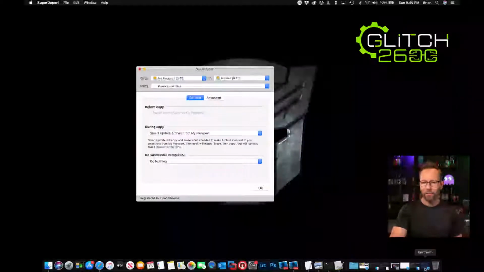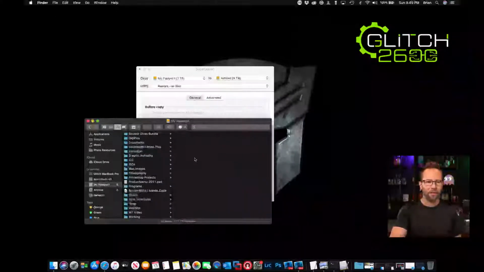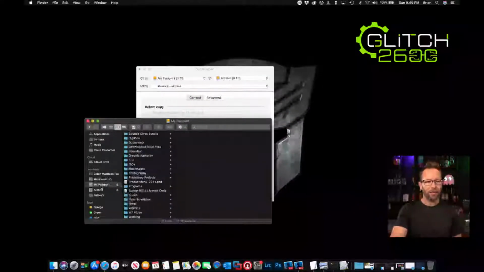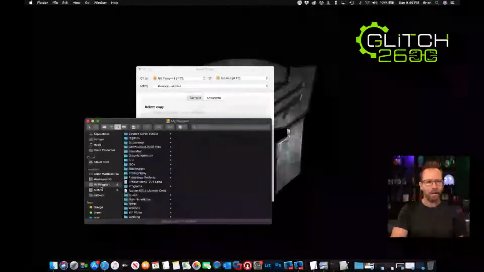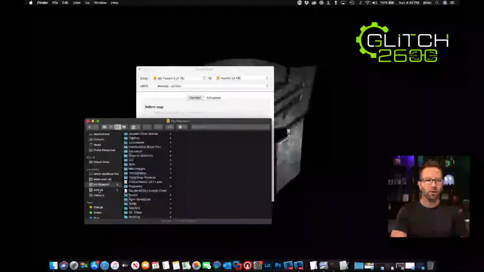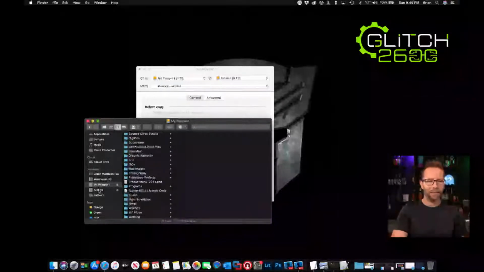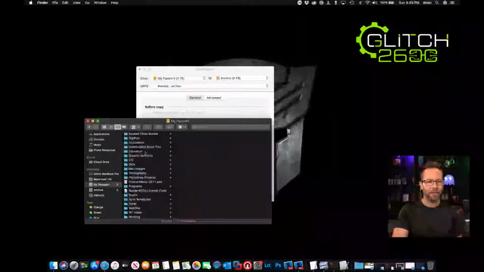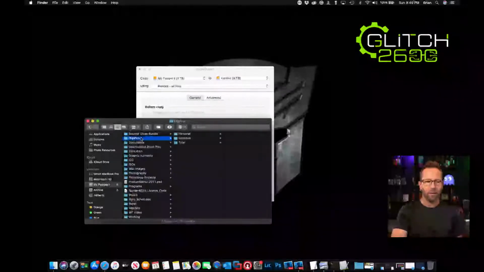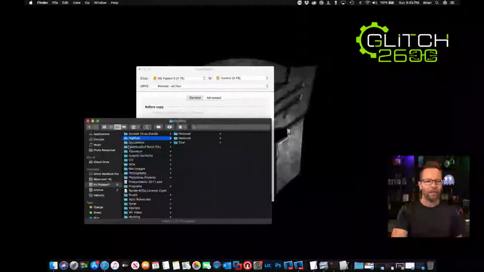If I were to pop up one of mine, you can kind of see I've done this already. So I ran this the other day and said, run a copy of my passport to my archive. The archive was a brand new blank hard drive. Now it took 11 hours because this is multiple terabytes. It's 1.21 terabytes, and there's a lot of files in there, a lot of images in this DigiPix from my photography side where it breaks it down.